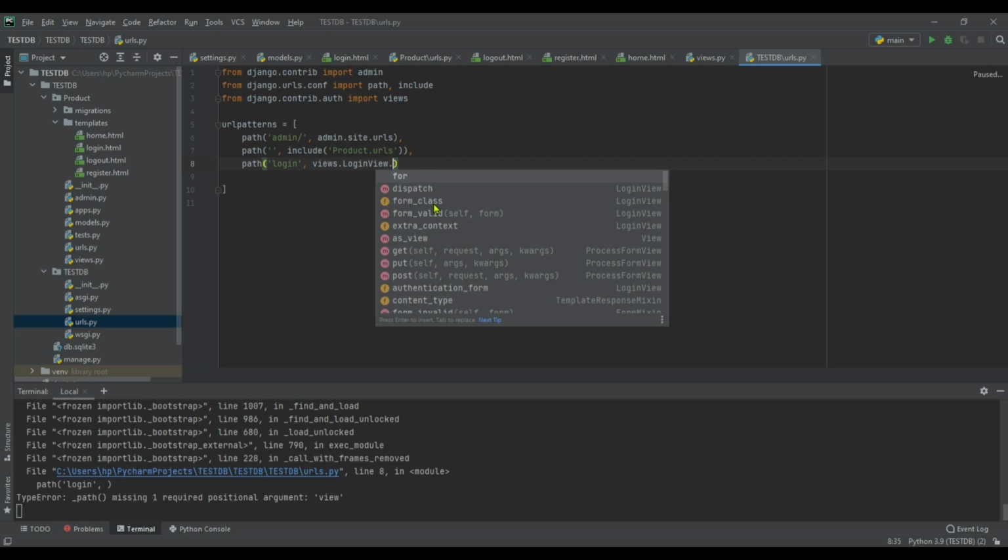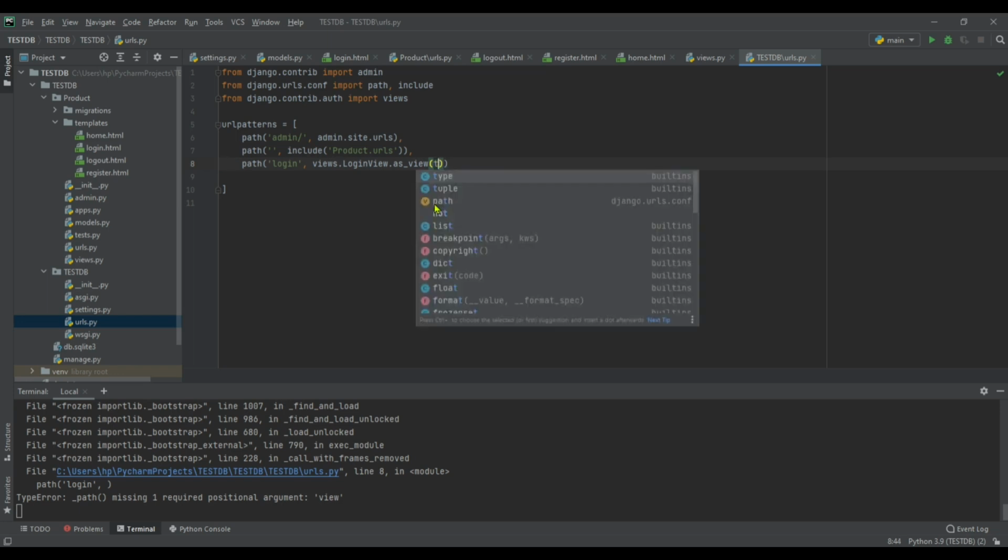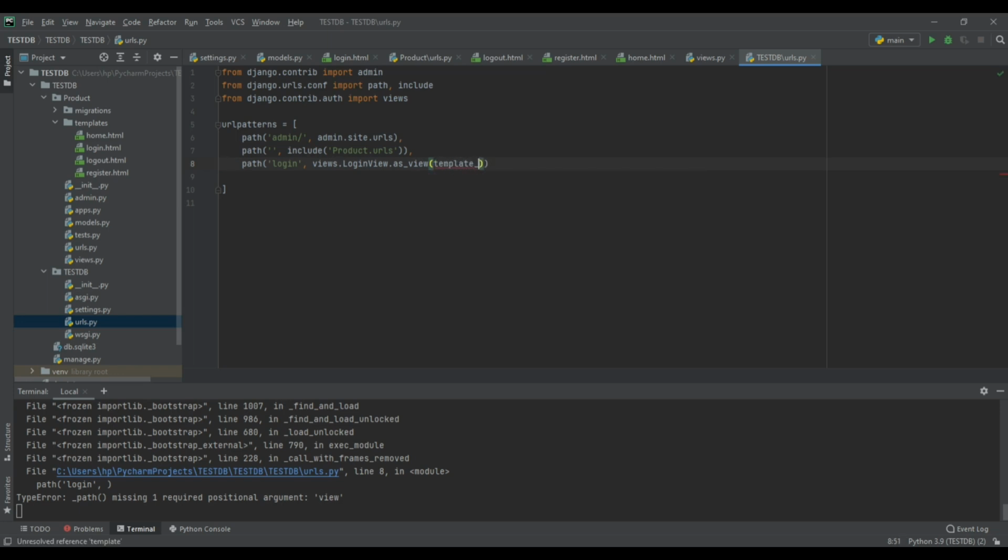Login view is a class type. For that we will be using as_view, and here we need to mention inside this template_name.